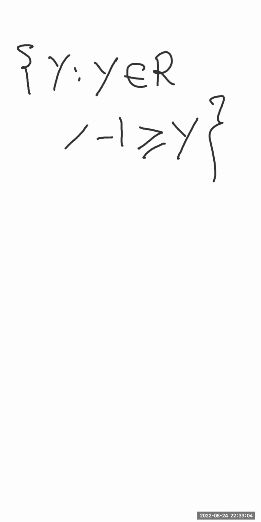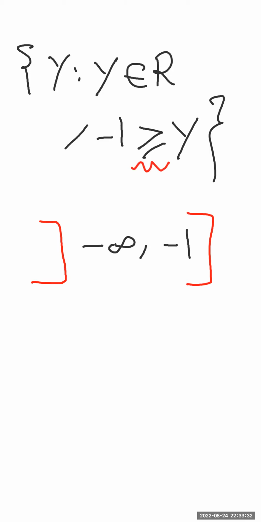So this means it's less than or equal to -1. What will be the smaller numbers than -1? -2, -3, and so on till we reach negative infinity, correct? So now the 2 terms will be negative infinity and -1. Start with the smaller, negative infinity and -1. Do we have an equality sign here? Yes. So -1 closed and negative infinity by default opened. Correct? Okay, now start the representation on the number line.